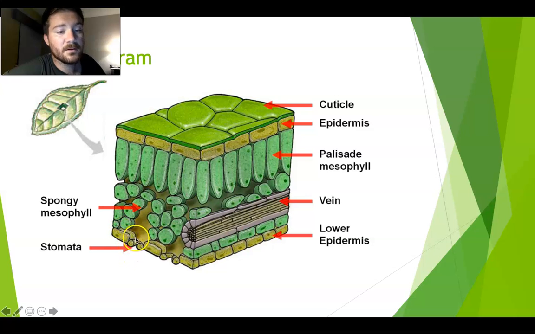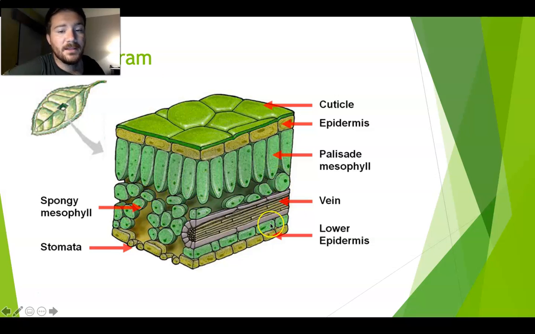It's mesophyll that allows airflow through so air can get to the palisade mesophyll, but still does a little bit of photosynthesis itself. It's kind of like a dual job. And so this spongy mesophyll does some photosynthesis, but really its job is more to let air through.